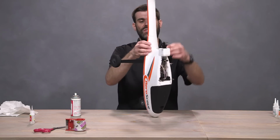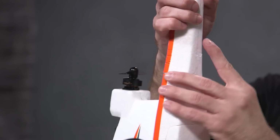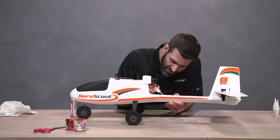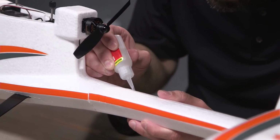So the glue is still setting up, and when I used that activator, I didn't apply too much of it. I wanted it to just get to the glue mostly on the outside to set it into place. And then what I'm going to do now is go back to the joints, and I can see some cracks that are still visible, and I'm going to fill those with this gap filling CA. So I'm putting CA down in there.